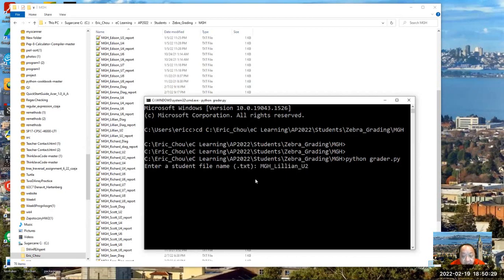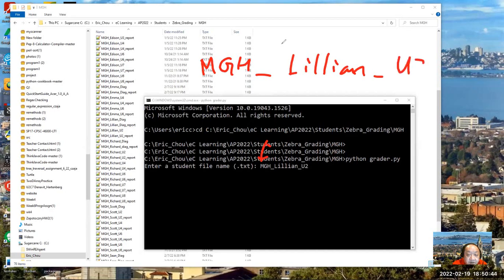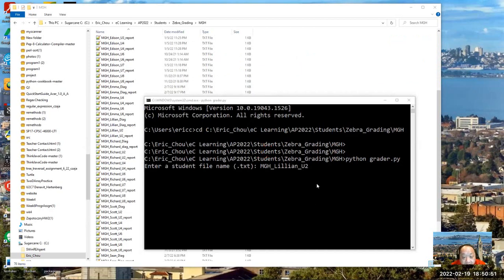So it is suggested that you try this. Try a book name. Second, you type in your first name or last name, so Lillian, and then the Unit 2 problem, something like this. We should see your text file. Using that, we hit return, and I would use the answer key, the U2 answer key.